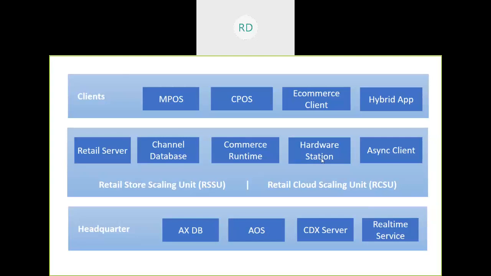From POS, you may have visited DMart or any POS terminal, maybe Reliance Electronics. If you have seen, there will be a scanner, and the salesperson will be scanning the barcode from the product, and the product will automatically be entered into the POS. This scanner is nothing but hardware. How will this scanner communicate with the POS application? That will be through the hardware station.